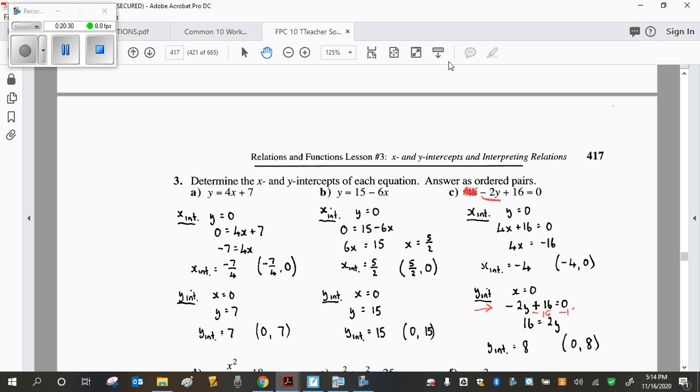We'll talk more about that on the linear solving systems unit. So I'm going to cancel that, and I'm going to end up getting negative 2y equals negative 16. Divide by negative 2, or you can do it their way. Just don't forget to divide by negative. If you have a negative 2y, you divide by the number in front of y. So both the negatives and the 2's cancel. Okay, so everything has to cancel except for the y or the x. Solve means find the value of x, does not mean find the value of negative x.